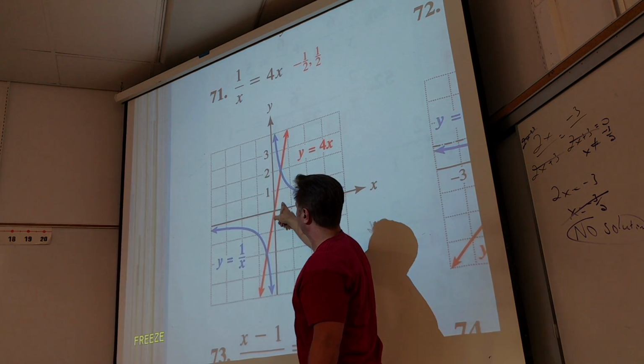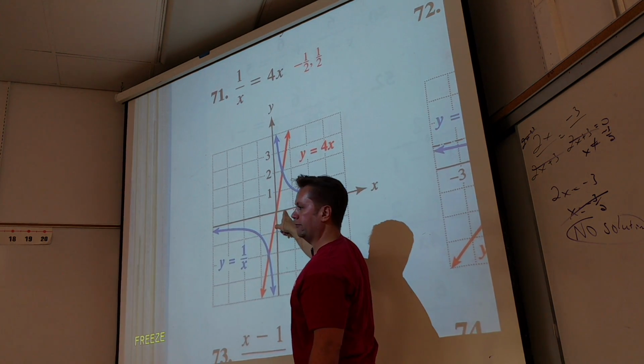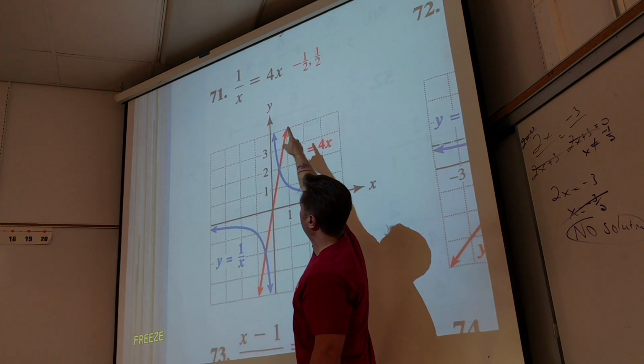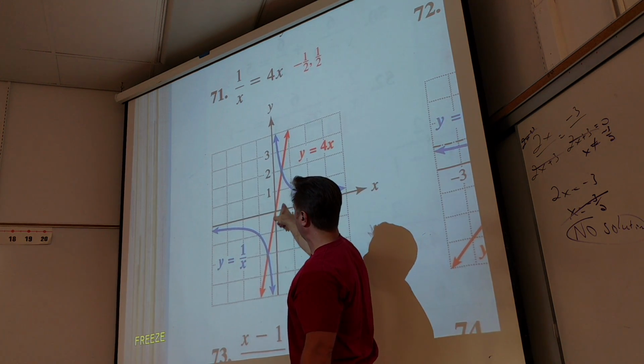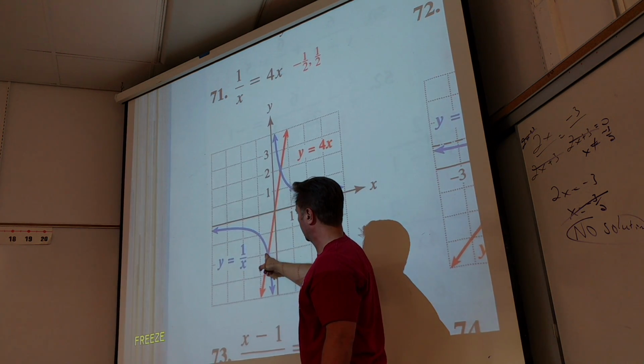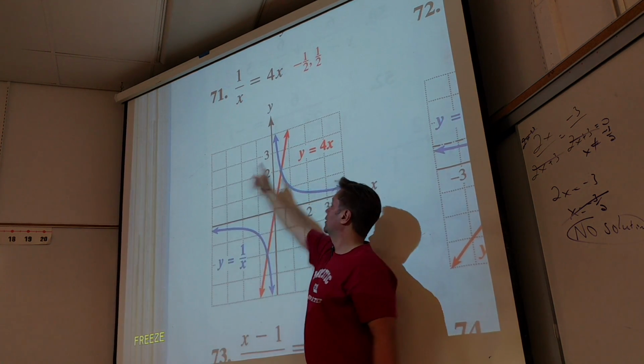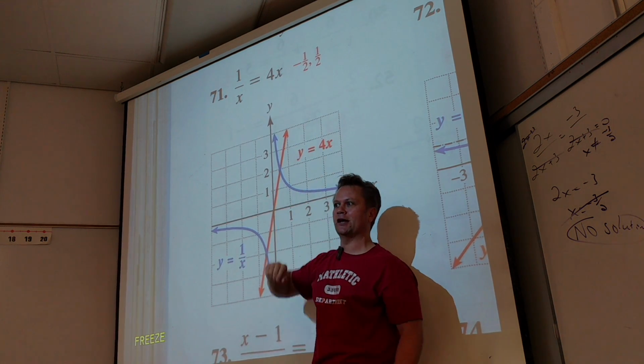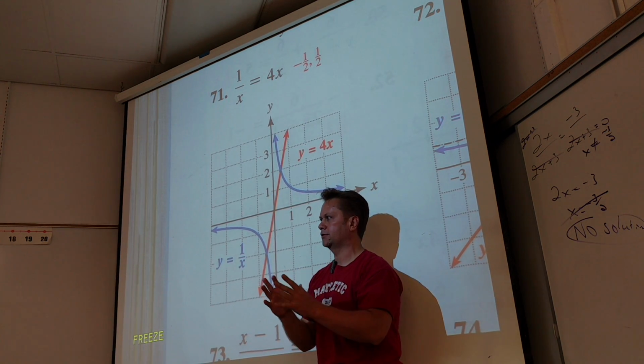What would you estimate that to be? Half. Why do I not care about the y? What's the only variable in the equation? So I only care about the x value at the point. And what's the other answer? Negative 1/2. So there you go. 1/2, negative 1/2. The answers are there, because I got the magic book with all the answers.